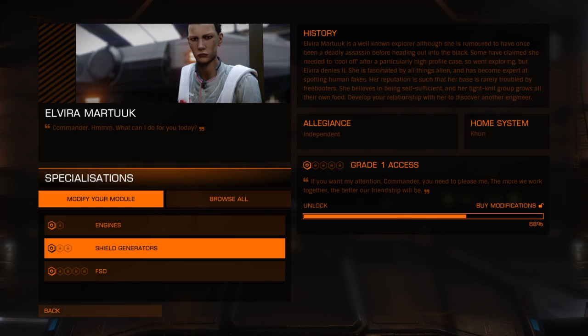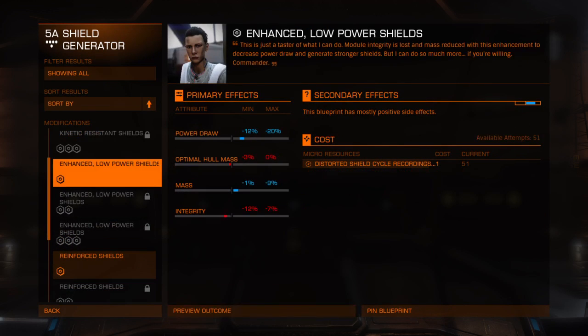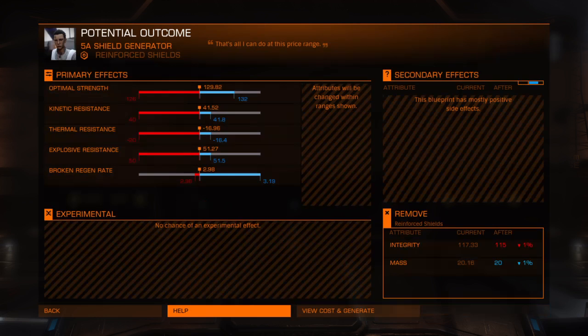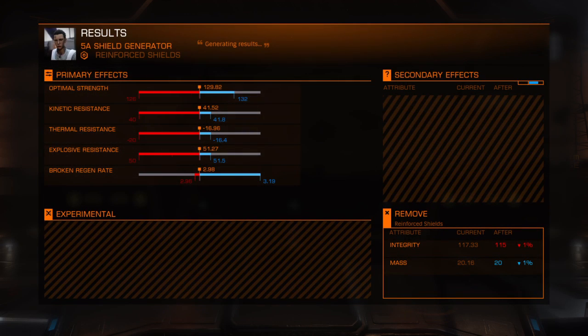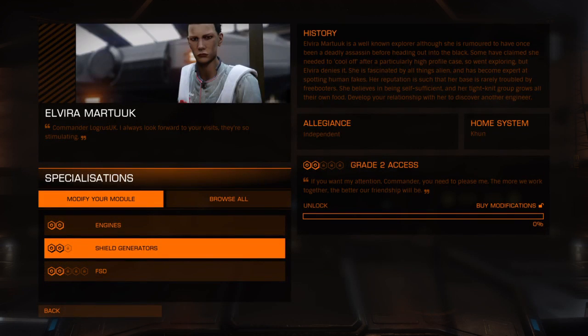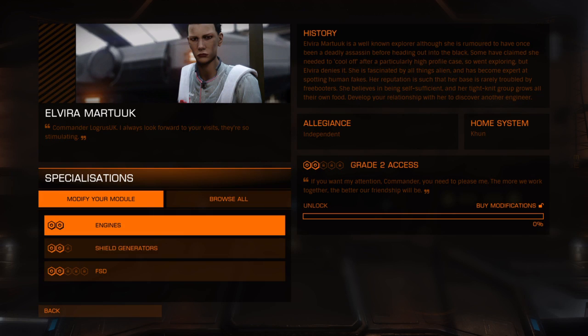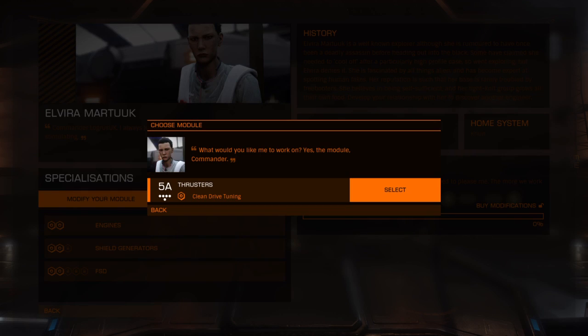And as you see, because we've done 2, she's now up to 68% on the modifications, but we're going to do another. Same thing. Off we go, generate, I'll skip past it, see where these land. We're not going to apply that, so we'll just discard it. Cool, but now she's level 2, so we can now do level 2 shields, level 2 FSD, level 2 engines. That's how it works. Doesn't matter what you put it on, it's her general access level that allows you to engineer all the other things.